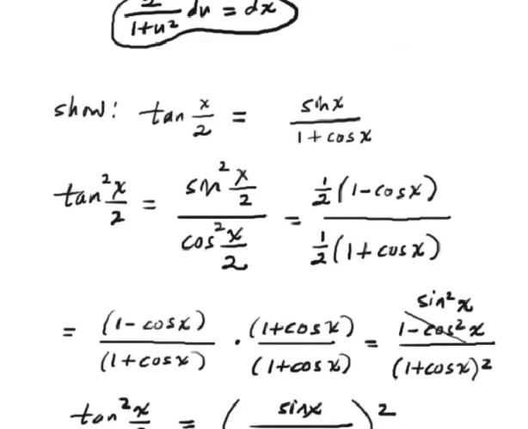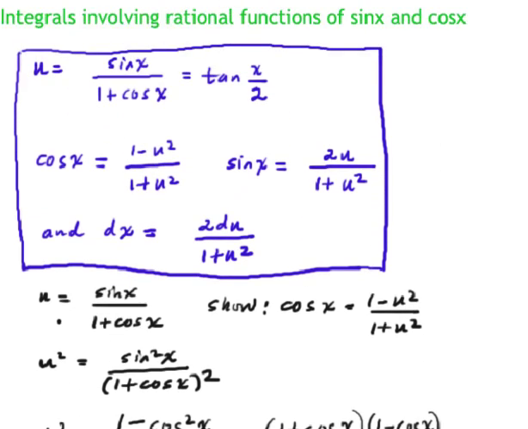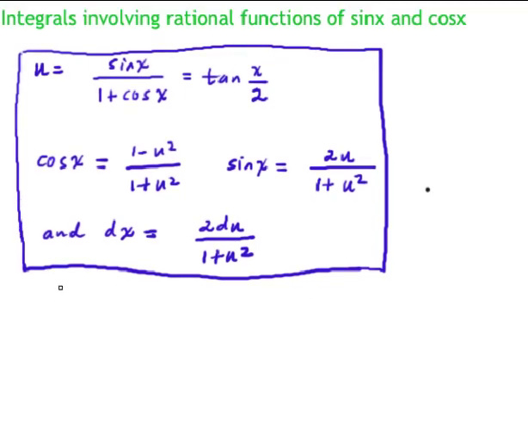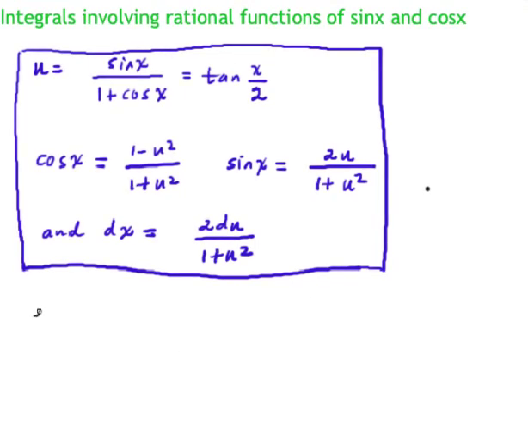Okay, so now we're done showing all the pieces of what's in this blue box over here. So we're ready to use these substitutions to solve another integral involving a rational function of sine and cosine. Okay, now we're ready to do an example. We already did one example, but that was before we understood the technique. Now that we understand why these are true, we'll do another example. This one looks similar to the one we did before, but actually works out to be quite different.